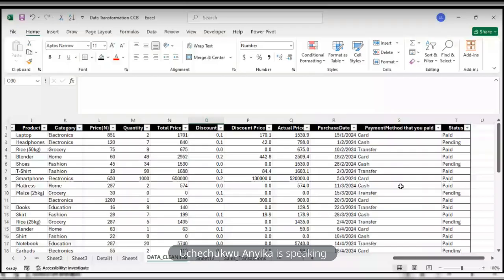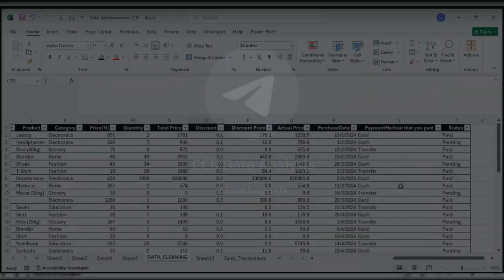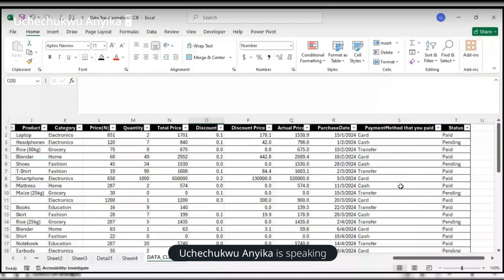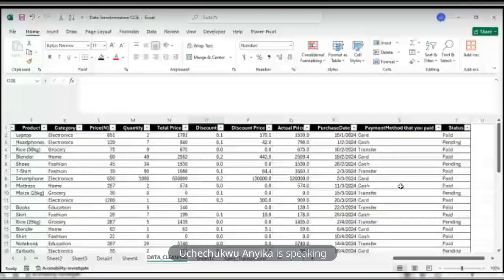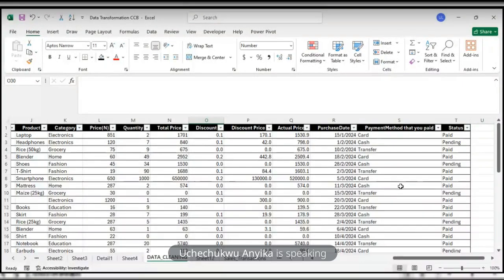The question is, we have status of paid, we have status of pending. I want to know the payment method that has pending and paid the most.